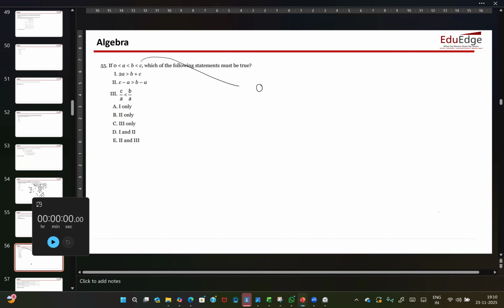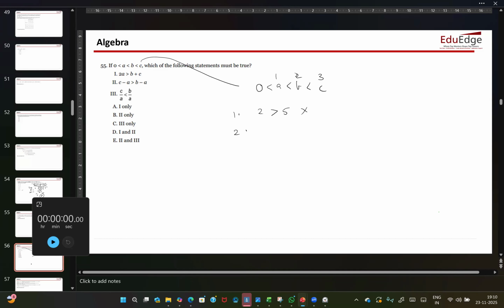Yeah, for no ambiguity. See, when you do it directly, without values, there is a scope that there could be some error in logic, since there's time pressure on the exam. So in the quest for solving it fast, it's possible you make errors. So best is to use some values. So I take 1, 2, 3, easy numbers to deal with. And clearly 1 is not true because 2 cannot be greater than 5.